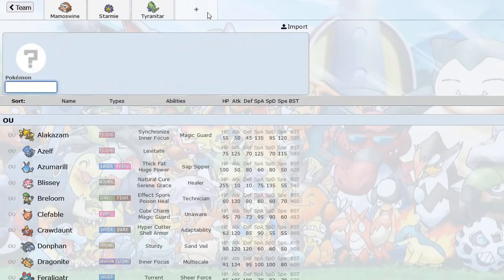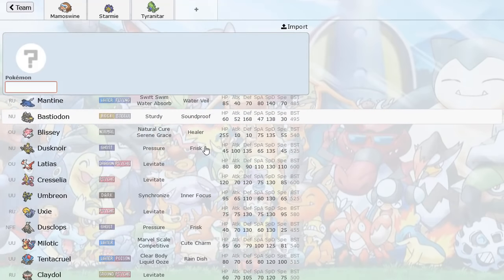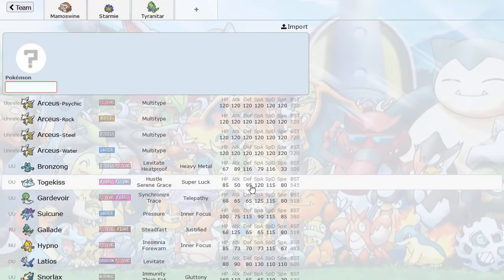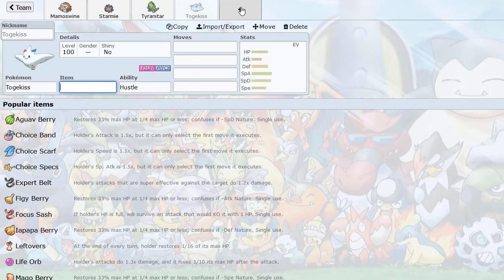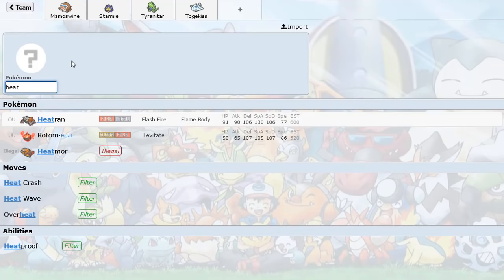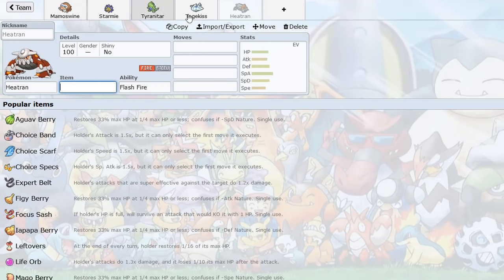Nice all-around mon. Then we have any good special defense, but still special attacking mons. Yeah, look at this. Base 120 special attack Togekiss. Let's get Togekiss on the team. And then I don't have a steel type yet, so I'm going to put Heatran. Look at that synergy. Nice fairy steel. So type synergy is still pretty nice, but then we have mons that can cover different threats.